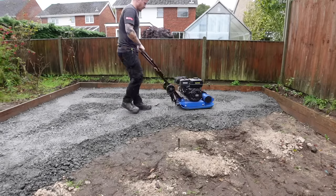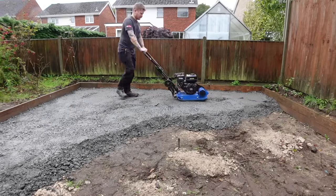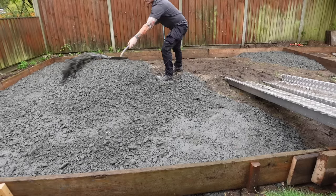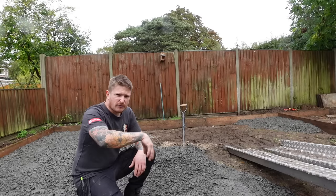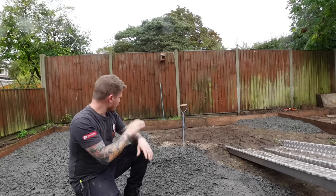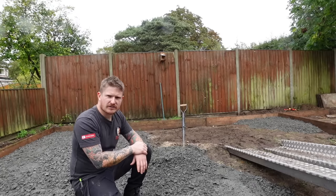I'll just give this an initial run over with a compactor to start with. What I'm doing now is just going around and filling any of the low spots, and then I'll just continue working in that direction, compacting it and filling the low spots as I go.